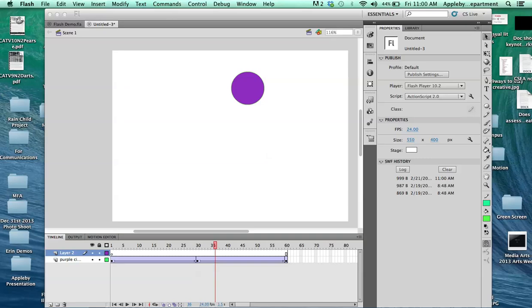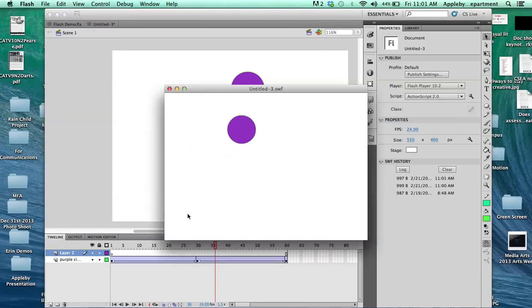Okay, so you've just learned how to have an object move through space, and I'll run my test movie again for you here. Following along a classic tween, and how you can simply change that by moving it up to the top in this keyframe here in the middle, and then it would revert back to where you've told it to go at the end of the keyframe.